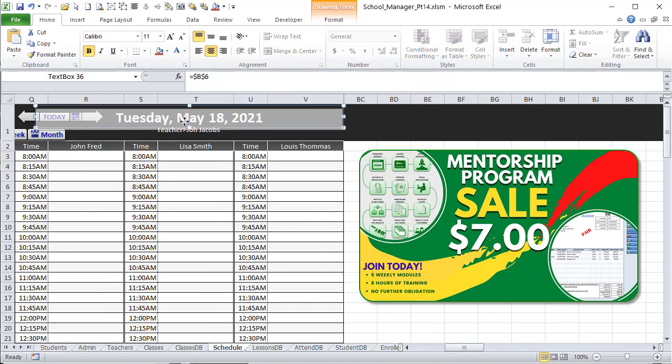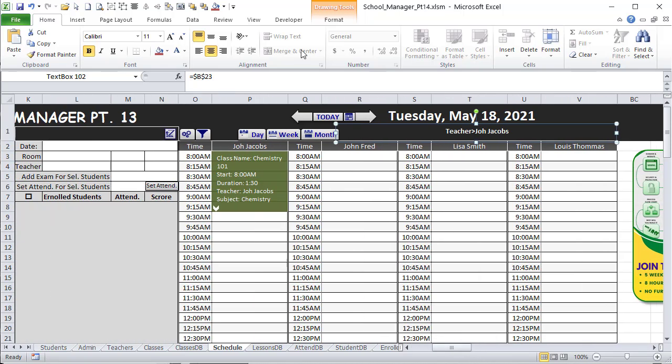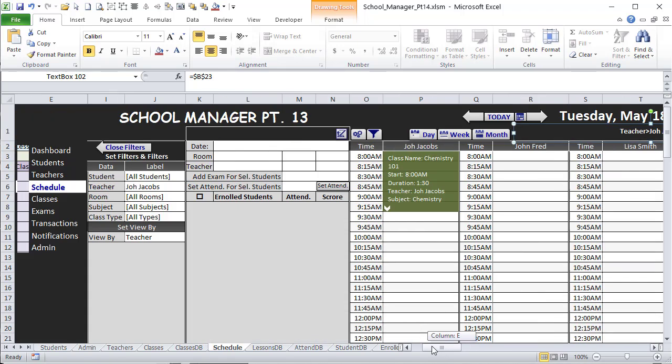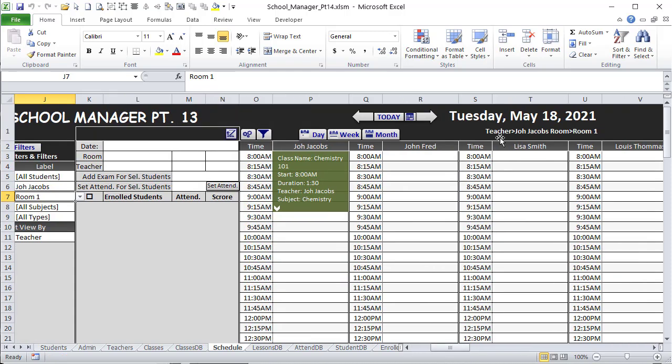Let's bring this down a little bit, not this one. This one here, bring it down a little bit. So I'll bring it over here, so that way it's kind of centered over that. This is going to be good for the day view, and we're also going to use it for the week view too. So I'm just going to copy that. I like it. So now what if we add another one? If I add another one, let's say I want to show now only a certain room and a certain day, so we can do all rooms, room 1, and I want that room to show up too. So now it says John Jacobs, room 1. Okay, so I like that.